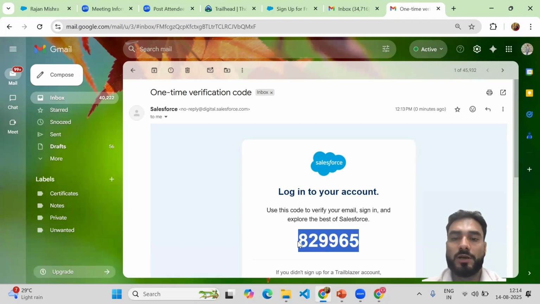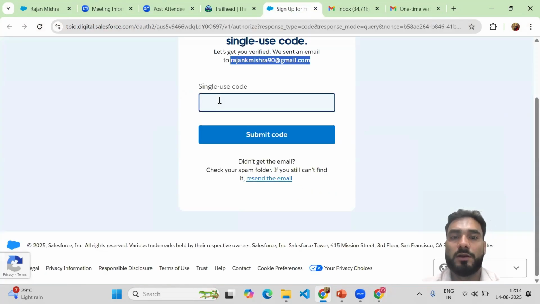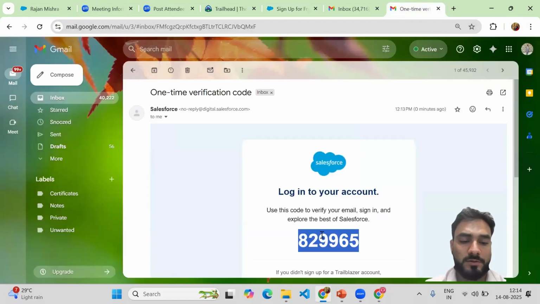We have to use this code, fill it in here, and then submit the code. It will create a Salesforce Trailhead account for you, and it will also ask for other details.